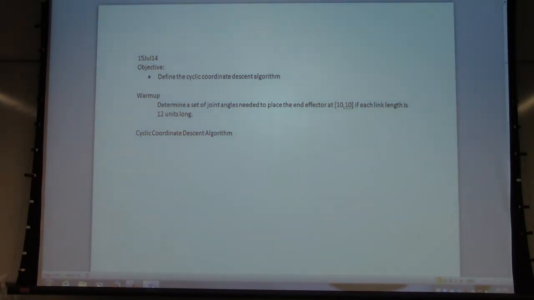As we've already said, the cyclic coordinate descent algorithm determines the set of joint angles needed to reach a destination by incrementing through each joint until n is.